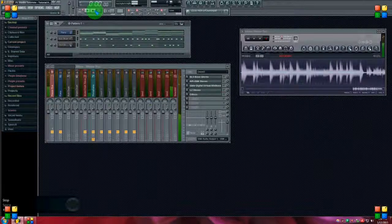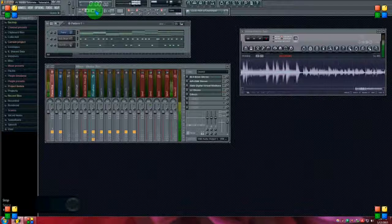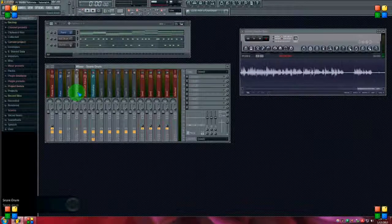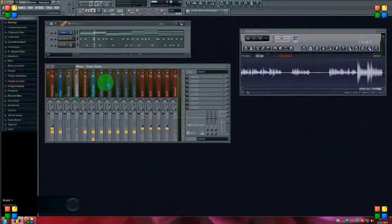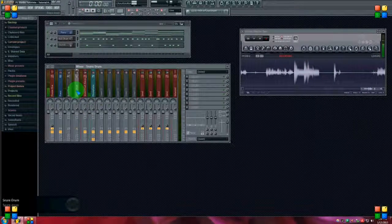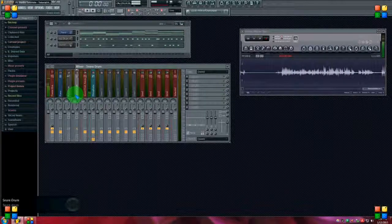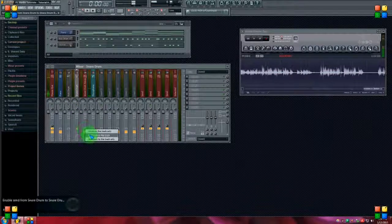Okay, and what I'm gonna do is automate some reverb on the snare drum to only kick in on the fourth snare hit. And here's how we can do that. The snare drum is routed to track 3. So now what I'm going to do is send a signal to track 4, and that's where I'm going to put my reverb. We can do this by clicking on the snare drum track, going over to track 4, right-clicking, choosing sidechain to this track.